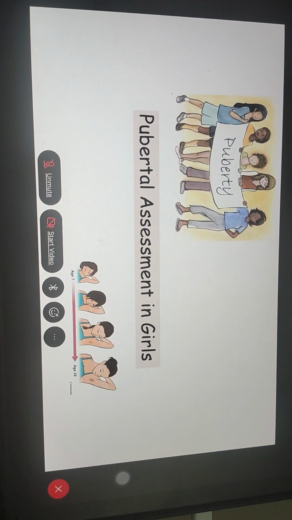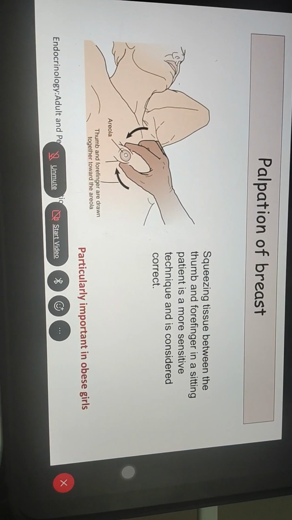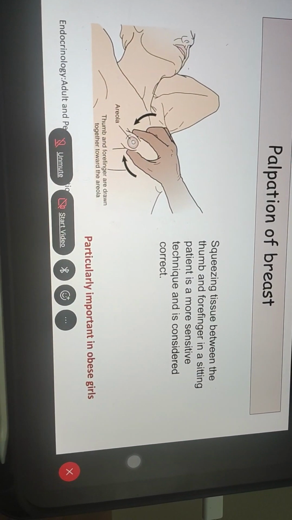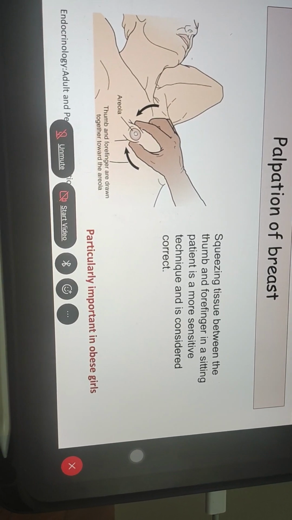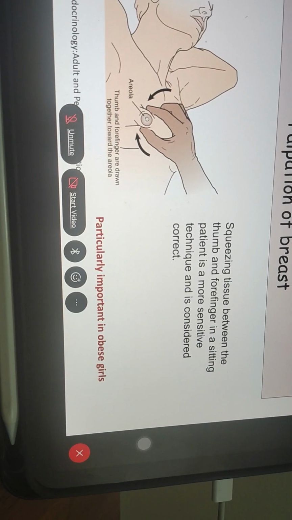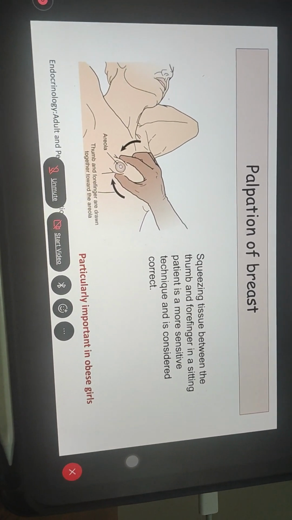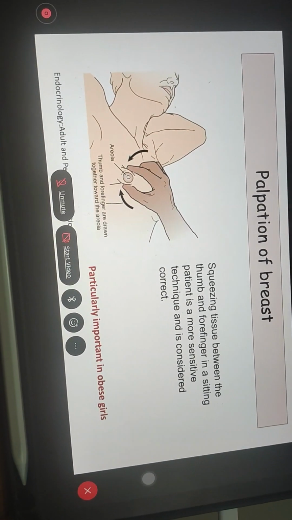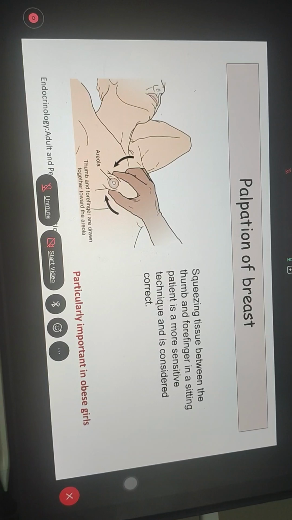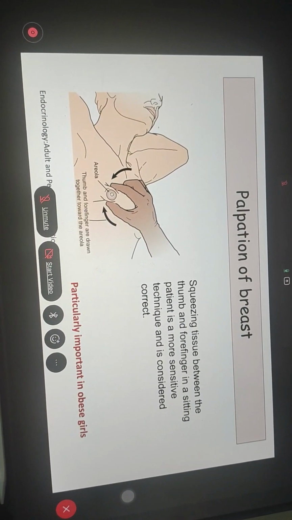Now, pubertal assessment in girls, very important, is how to assess the breast size. What is important is that we need to understand the difference between lipomastia and thelarche, and this can only be done by palpating the breast tissue and not just visually examining the breast. So often we make the mistake of visualizing the breast, and often we miss the stage B2, that is the appearance of the breast bud.